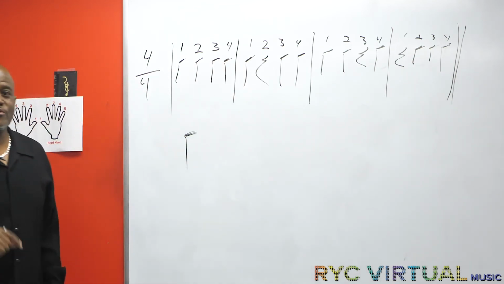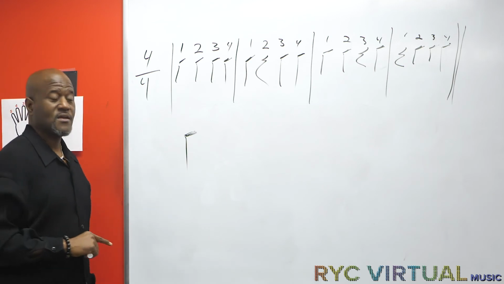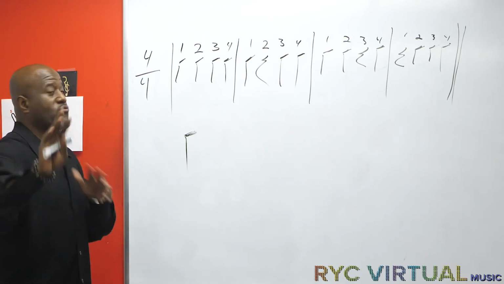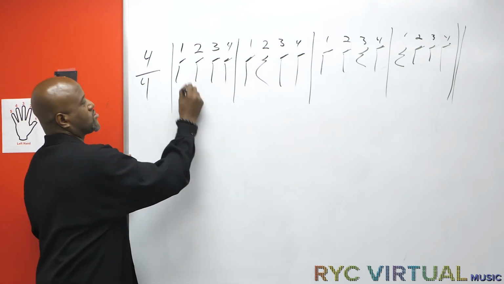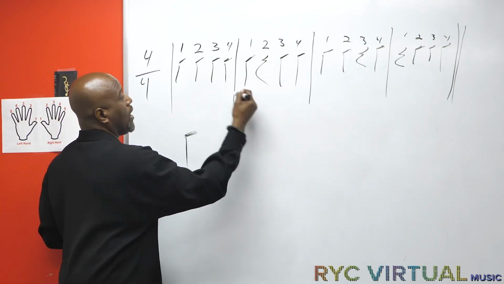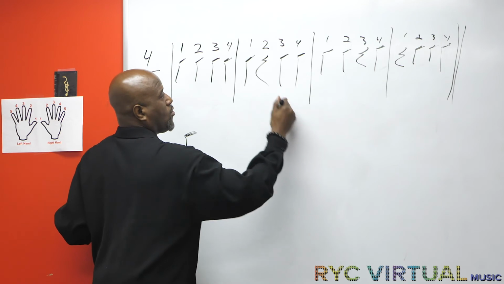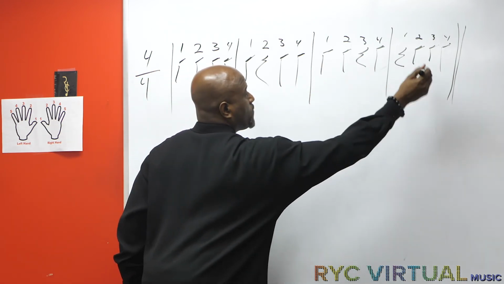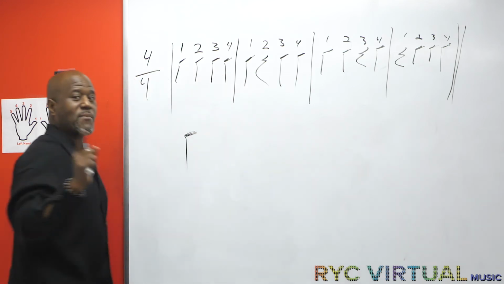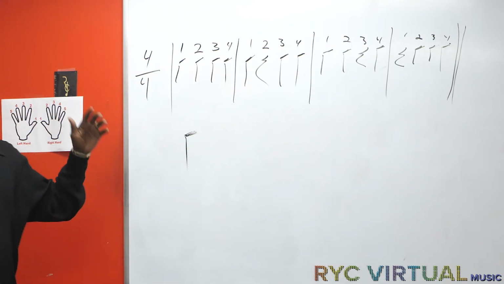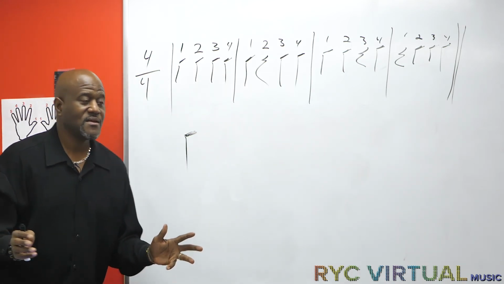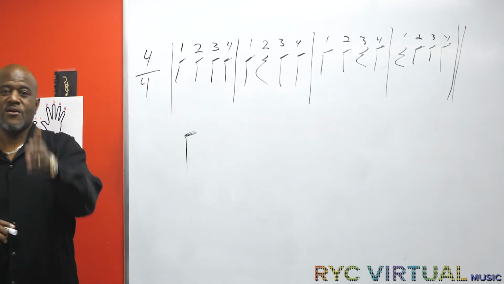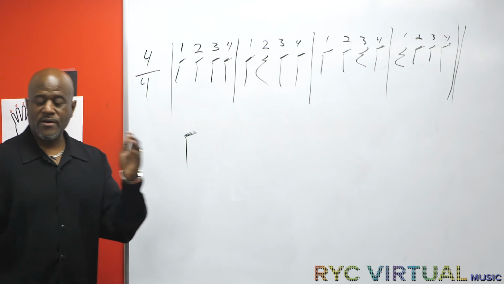I bet you can do this right now. Y'all ready? Here we go. I'm going to count 2, I'm going to say ready, go. 1, 2, ready, go. 1, 2, 3, 4, 1, rest, 3, 4, 1, 2, rest, 4, rest, 2, 3, 4. If you got mixed up, you know why? You weren't counting. Because as long as you keep counting, you'll always be right there, whether you play or not.